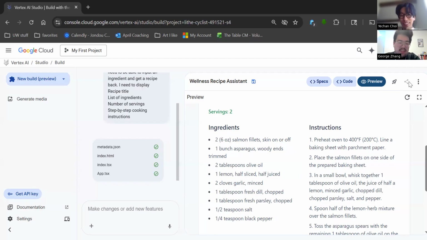What is model selection? You're asking the wrong person. But what I would do is go to the make changes or add new features area, and then ask Gemini, obviously Vertex AI, to help me write some lines of code that does what I'm asking for.